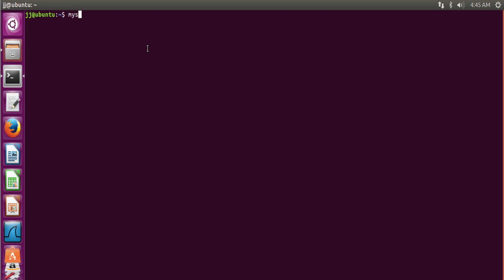So open up a terminal, and to enter MySQL, you have to write down this command every time: mysql -u root -p. Here -u is for user, which we have specified as root, and -p is for password. Now please enter the password which you had set when installing MySQL.